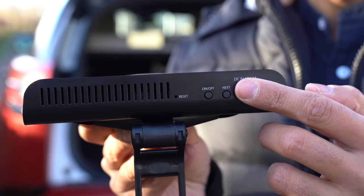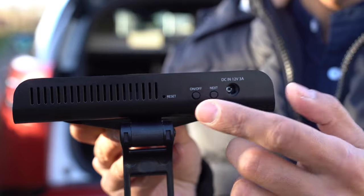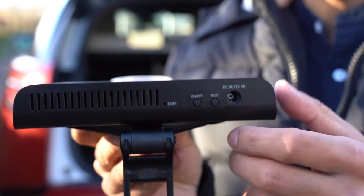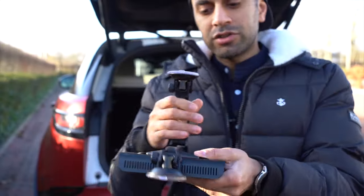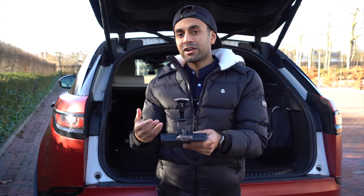Just use this to charge it, and you can track the charging levels through the mobile app, which I'll cover in a second. You have a next button there to cycle through the different emoji displays, and this is how you will turn it on and off. There's also a reset hole there as well in case it's not working. The car suction mounts can be detached completely, so you can use this not just for your car, but you can set it up at home, inside your home office, your living room, wherever you'd like, and just have it as a nice LED display.